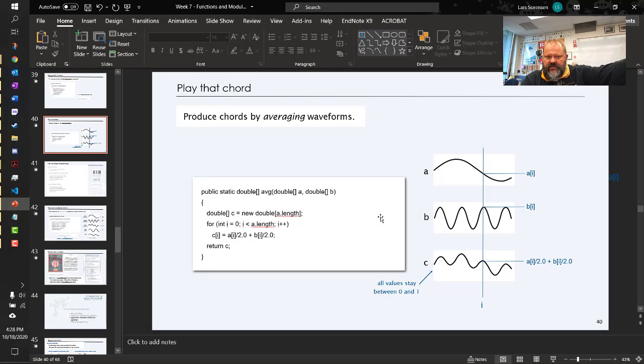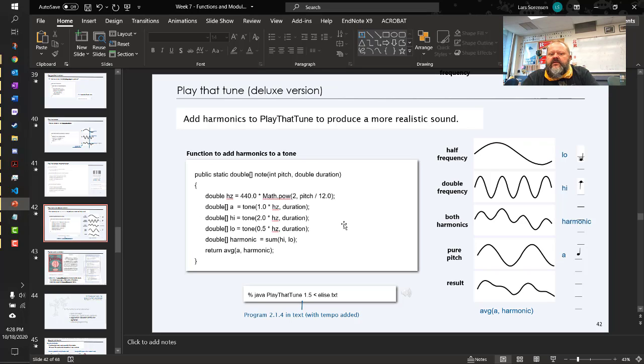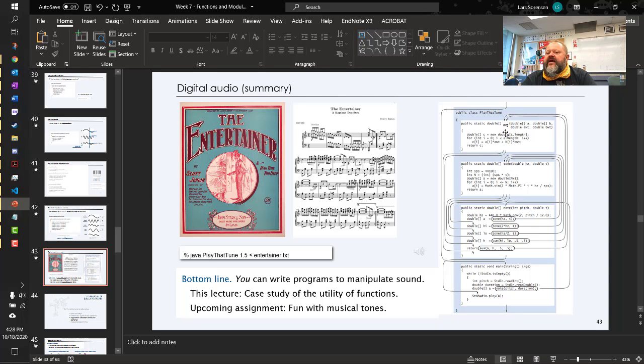Here in the slides, something different than the book is going on, and they're showing you how to average an array and create a new array with equal parts of two different arrays, okay? And then they do something called play that chord, and then they put two notes together, which makes no sense because chords are three notes, but I digress, and it uses average when it discusses harmonics, which we're going to discuss in 2 seconds, okay? So it uses the average code it's been using. In the book, you get what's called weighted sums, and my guess is when these slides were done, they said weighted sums is too crazy, let's just make it an average. And I don't think weighted sums are that crazy, so I'm going to talk about the weighted sums.